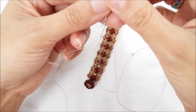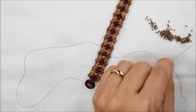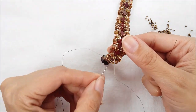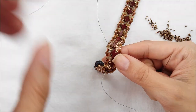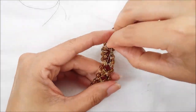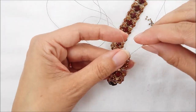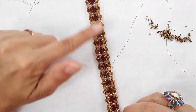So I already picked up my two 15s on each, picked up my 8, went in through that, both needles going in the same direction, two 15-0s on each needle again. Make sure you don't forget that. And then go through your Silky and your Silky only. Do not catch any of those 11-0s that come right before and right after it. So do that, and then if you have to kind of help it to make sure they stay right on top, go ahead. So this is what we got, and keep doing this all the way down.